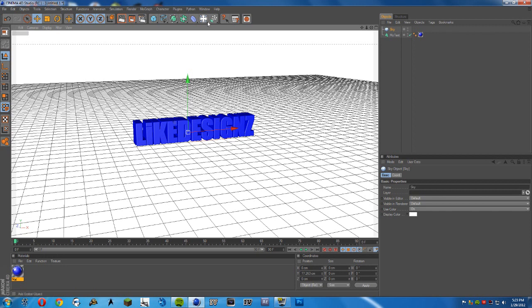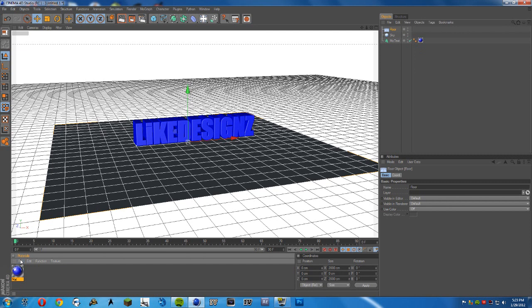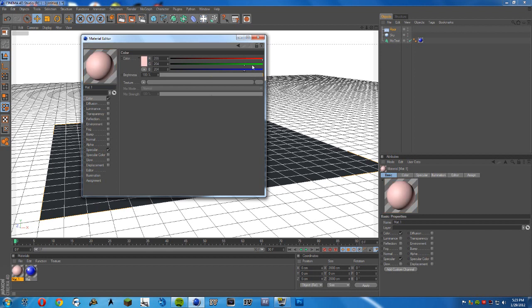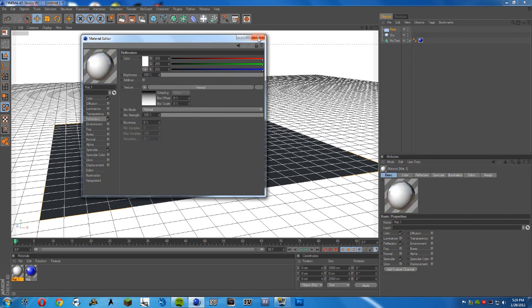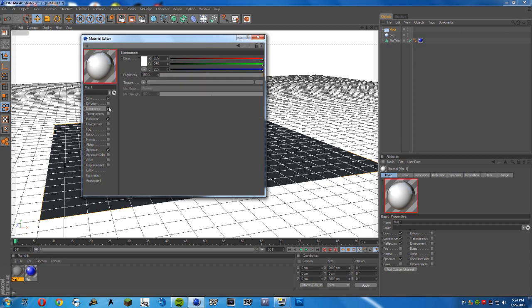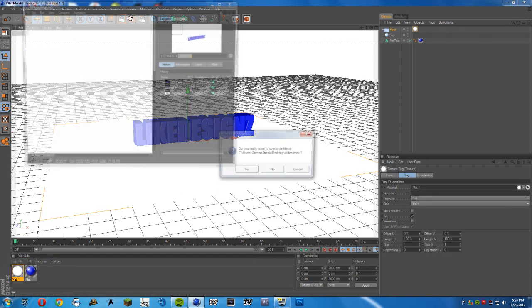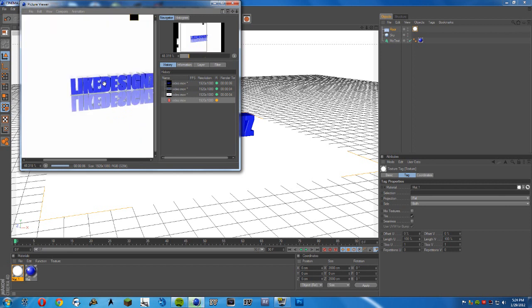You can also add a floor. For example, you go up here, go to floor, and then you can create a certain texture to the floor and material. So we're going to create a quick material here. We're going to make it white. We're going to add a reflection to it. Fresnel, remember, make it the color that you chose. You can add luminance to it also, which just brightens it up a lot, which I like that effect a lot. Now we're going to add it to the floor, and it'll look like this. It looks like this now.